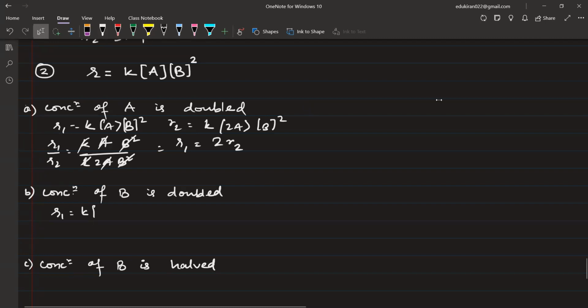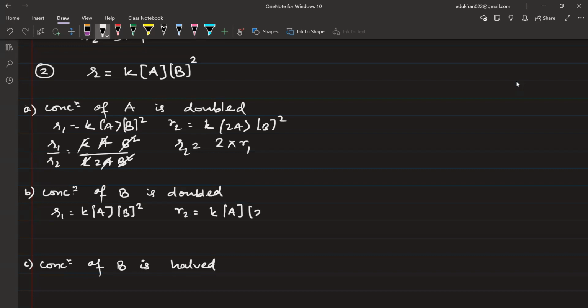ना ये आप क्यों कह रहे हैं, R2 तो डिनोमिनेटर, ठीक तो लिखा हमने, क्या हो गया, सर आपने R1 is equals to 2 times of R2 लिखा। हाँ अच्छा सॉरी, R2 is equal to 2 times of R1, yeah, सही, my bad, K into the concentration of A into the concentration of B squared, R2 will be equal to K into the concentration of A into 2B squared, सही है, ओ जी जी समझ गया। समझ में आई बात, जी आ गए। अब देखिए R2 is equals to 4 times of R1.